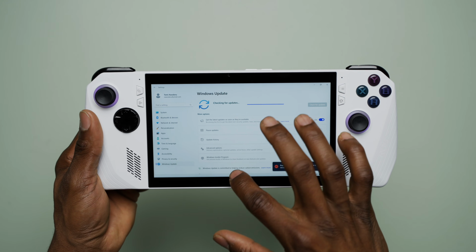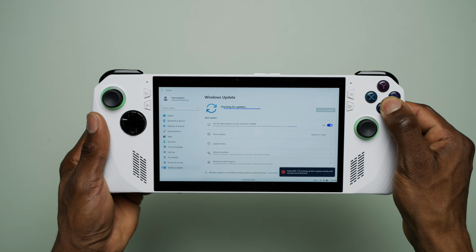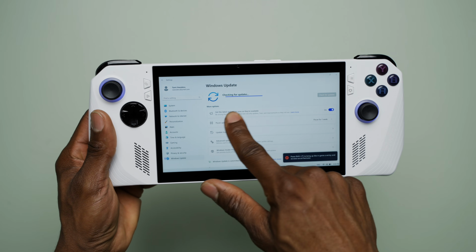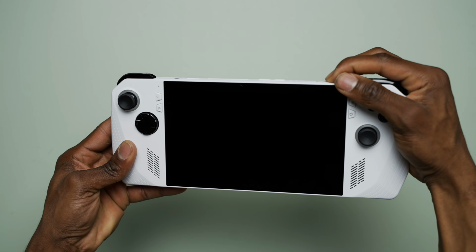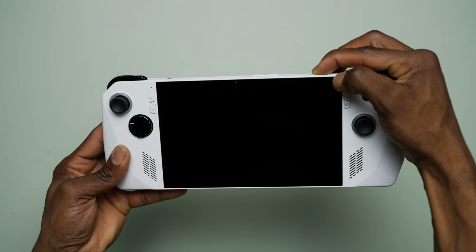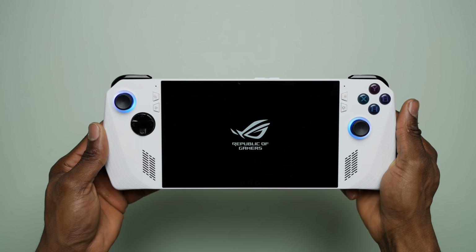So besides the poor battery life, it's not without other issues like you'd expect on a Windows-based device. There's the occasional freezing as well as all the constant updates across different softwares on the device. I deal with this all the time on my desktop PC, so the Ally has been pretty easy to work with. If you're not a PC person though, don't expect a console-like experience out of the box with this one.